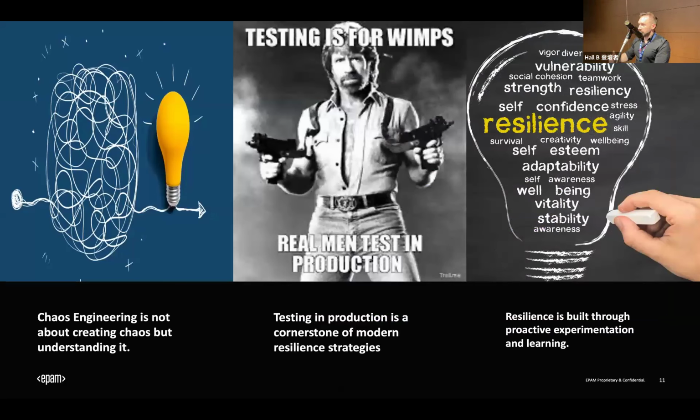Some key takeaways. Chaos engineering is not just about creating chaos. If it was just about creating chaos, then it's pretty easy, because you can just ask your junior devs to work in prod, and I'm pretty sure they can create enough chaos. So it's not just that. It's how you can work with the data, how you can work with the information that you get from those scenarios, from those experiments.